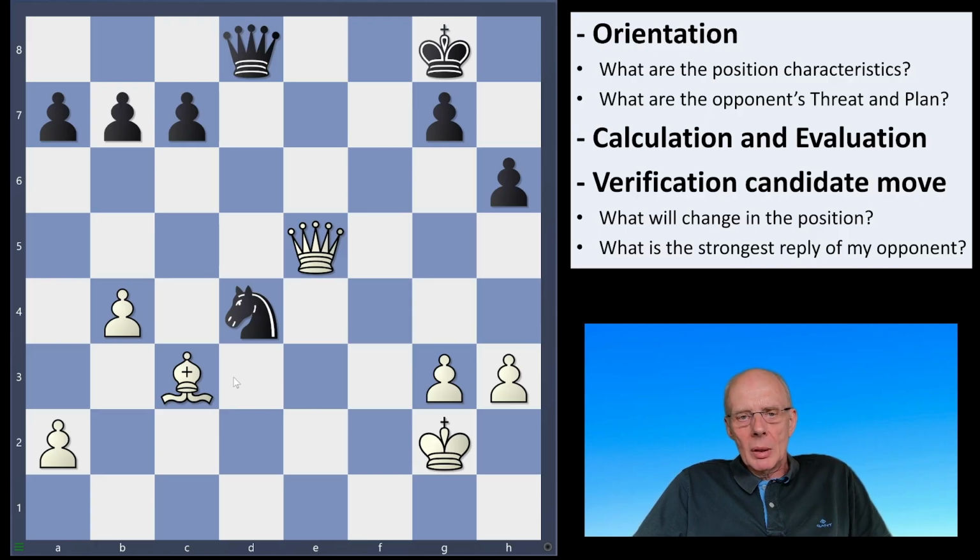You really think, what is the strongest reply of my opponent? We saw several times they can have a surprising capture, like we said, with king takes e7 or queen takes e6 in the puzzles. Then you have to go back. Once you have done that, you put a dot behind your own move and say, okay, I verified my final candidate move. Everything is okay. I'm ready to play it.